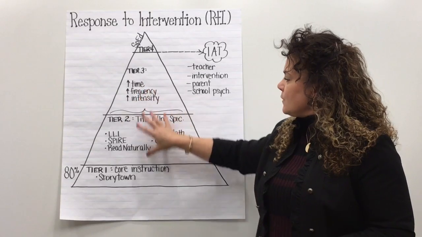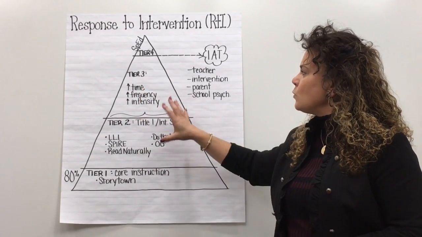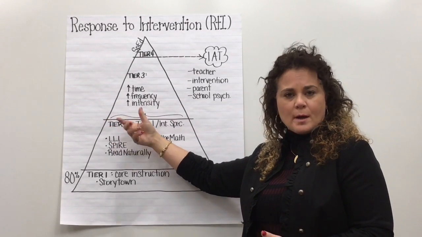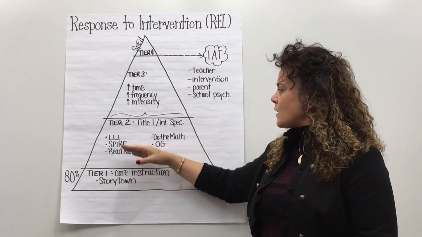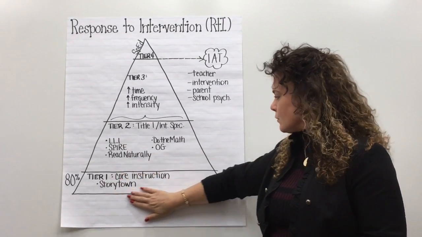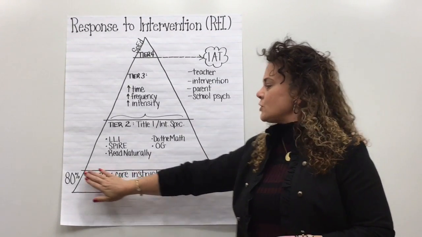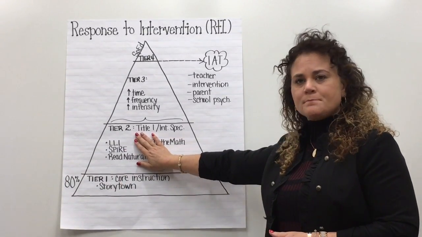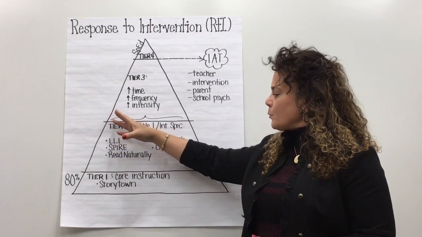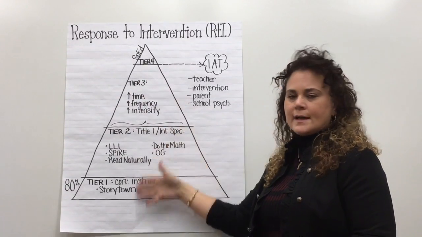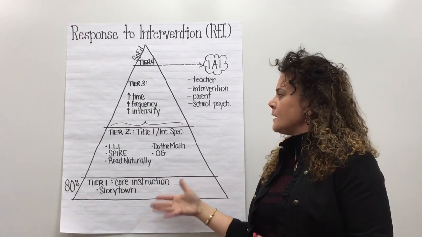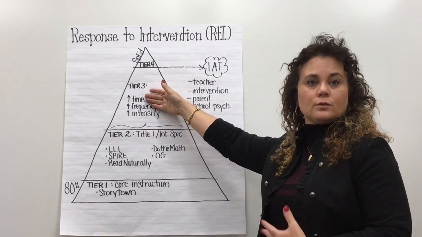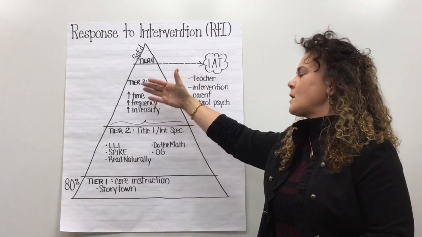As we go up through these tiers, your team should be meeting regularly to talk about progress monitoring. So these guys, your core instruction as a teacher, you're moving along pre and post testing, checking that your core 80 is there, having conversations with your Title and special ed. You then are progress monitoring your children who are provided these tiers of instruction, typically every 2 weeks, especially these kids up here who are your lowest kids. You are definitely progress monitoring.